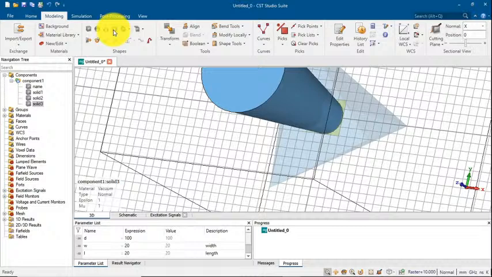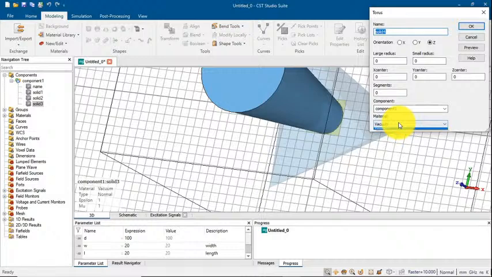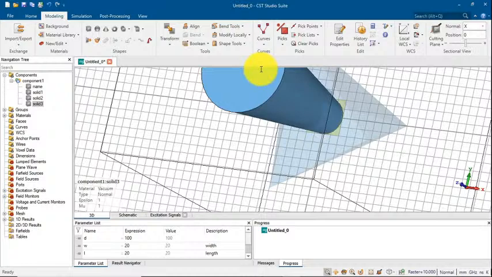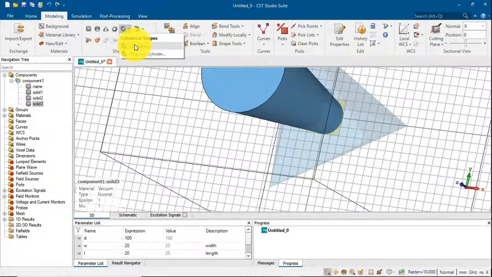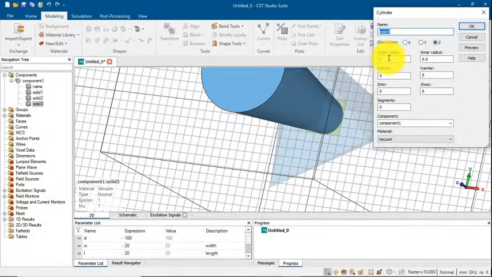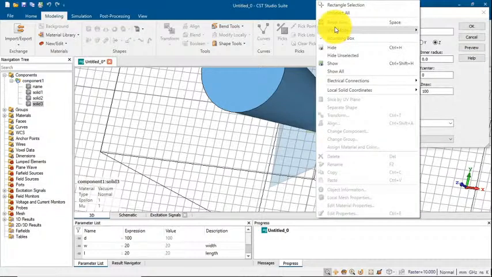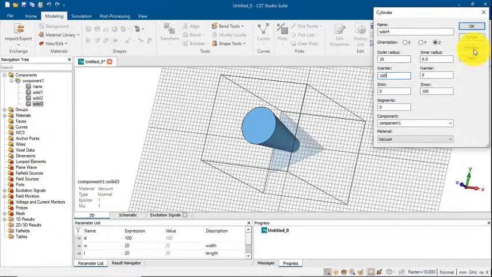Okay, we have a torus. I can create a torus like this with a large radius and a small radius. We can change the material and the component, or press help to see how to create it. And finally, let me press this arrow. We have a cylindrical shape or elliptical cylinder, so we have 2. For the cylinder, maybe I want to create a cylinder with outer radius 10, and let me see, it's 100. Preview. Let me choose this. Let me put it as 100 also. Preview. Okay, that's it.